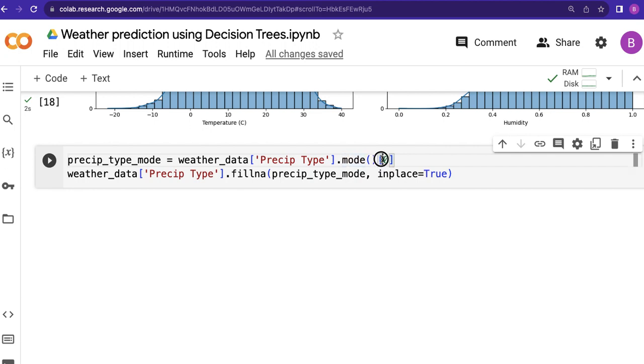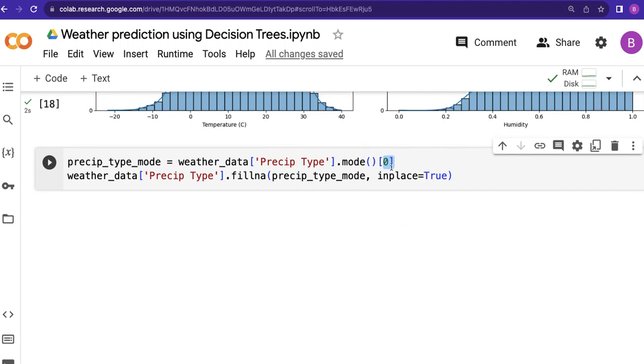For example, two or three values may occur the same number of times, so we choose the first. Then fillna fills the missing values in the precip type column. Let's execute this.